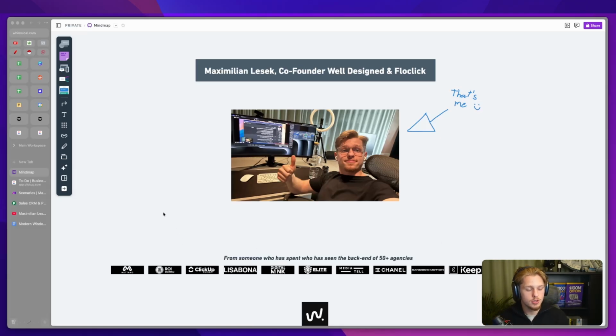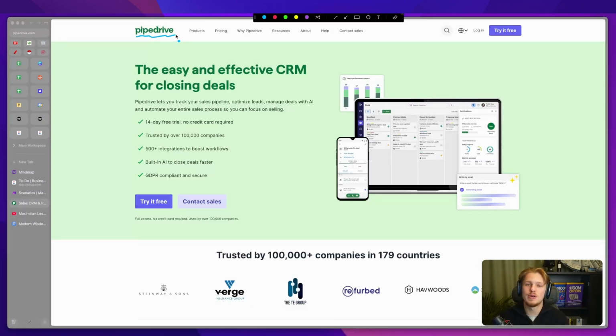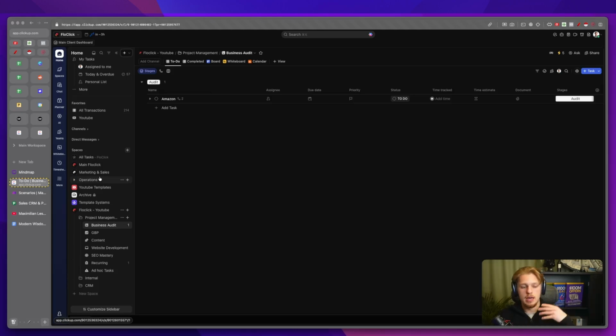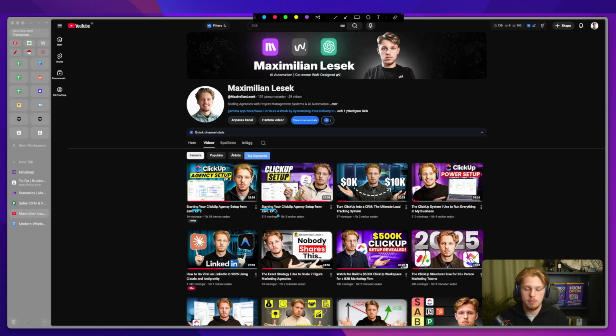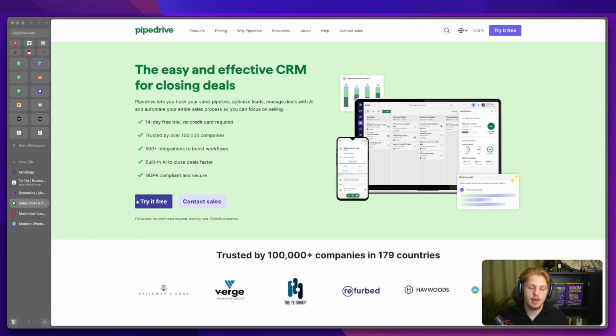In this case, I'm going to use the popular tool called Pipedrive. But if you're using HubSpot, Go High Level, Close.com, whatever you decide to use, the process is going to be the same and the automation is still going to work the same way. And the project management system of choice is the ClickUp build I've been doing for the past 2 episodes here. So check it out if you haven't seen it. I'm basically building a project management and CRM tool from scratch. But in this case, I'm going to fully go into automation, and if you're using Asana or Monday.com, this will still work for you exactly the same way.